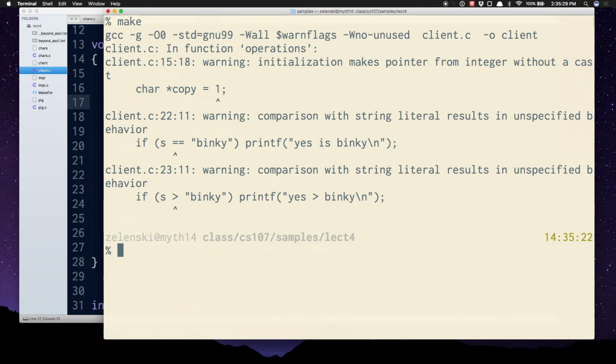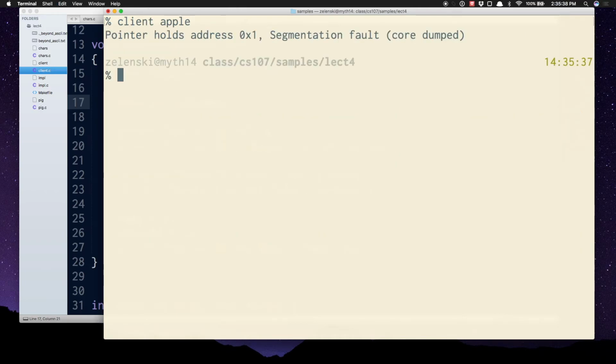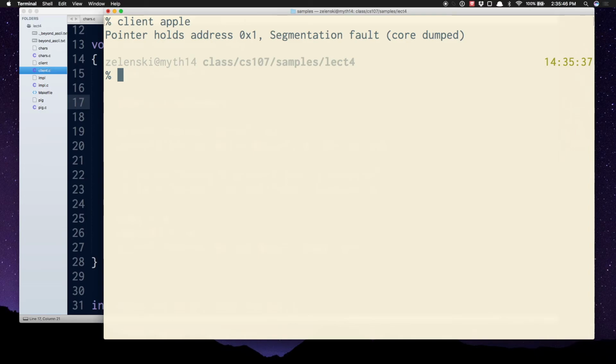So it said the address you're looking at is post office box number 1. What's going to be in post office box number 1? Let's find out. Okay, here we go. Ooh, look at that. That's what happens when you get a segmentation fault. There we go, segmentation fault, core dumped.